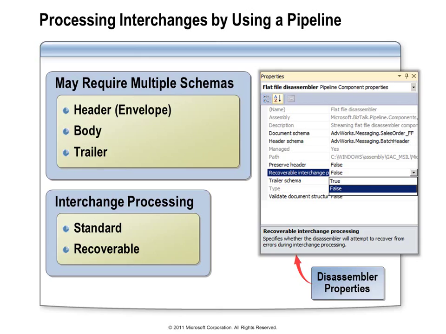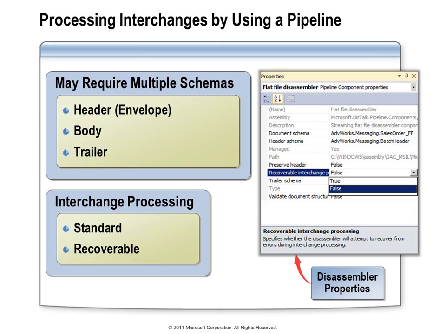Now, when either the XML disassembler or the flat file disassembler is going about its job debatching messages, it may encounter invalid records from time to time. Perhaps the XML disassembler debatches a message and discovers that the resulting message does not match any of the schemas that have been deployed to BizTalk. Or perhaps the flat file disassembler debatches a message and tries to promote a property field that doesn't exist. The normal behavior in these situations is that the entire batch of messages will be suspended in the message box. So even though there may have been hundreds of records and only two of them had errors, the entire batch will be suspended.